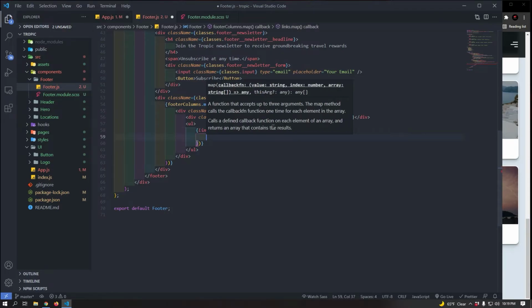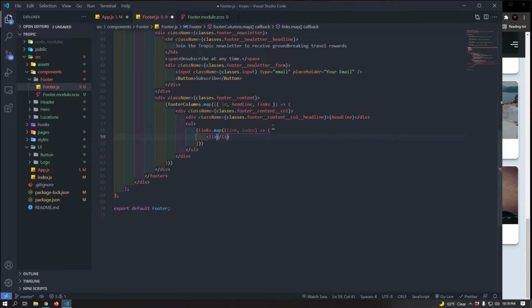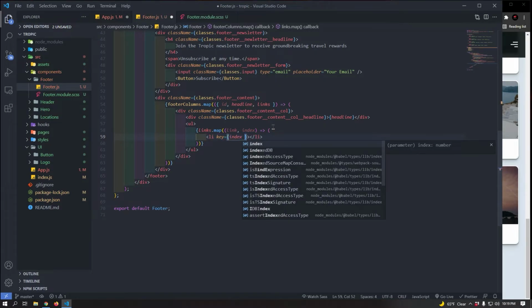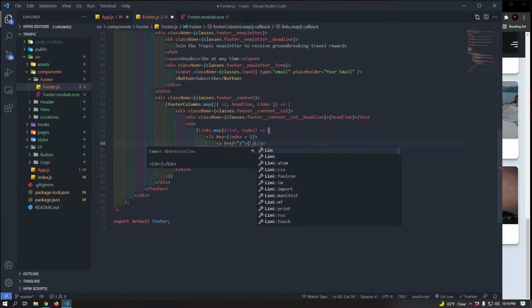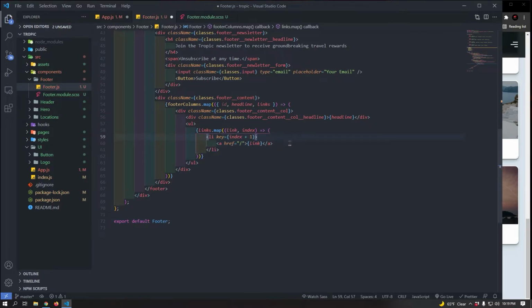And then do brackets and say li. And for each li, we'll set a key, which will be the index plus 1. And then here have an a tag and put a link. Awesome.